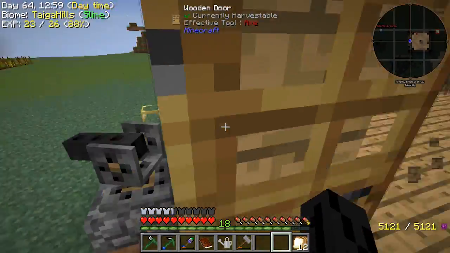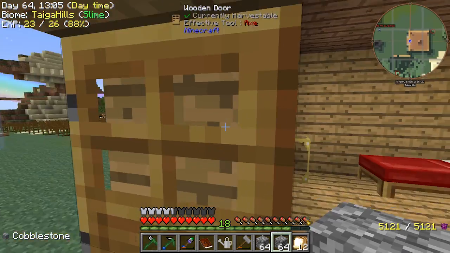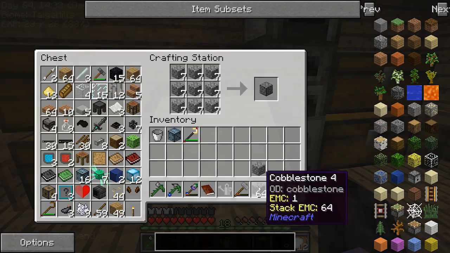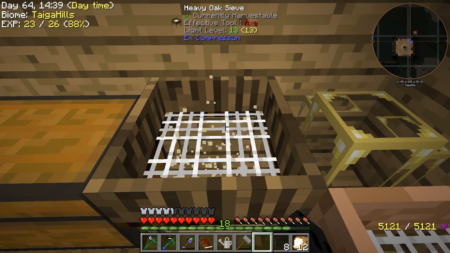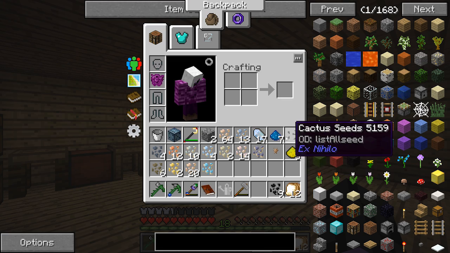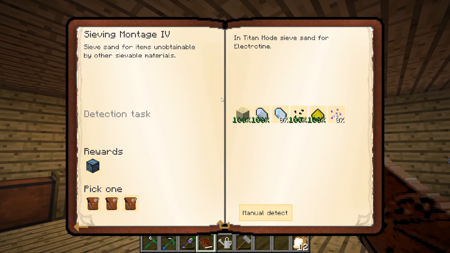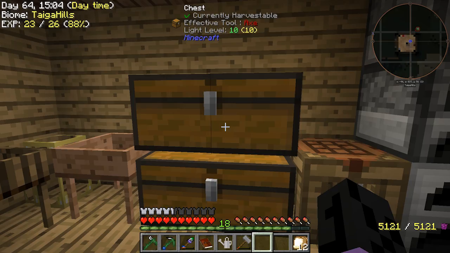So I will need to grab a couple of stacks of sand, compress them down, and do some sieving. I will return. Alright, nearly done with the sand. Last one. And we got yellorium dust, exotic seeds. We didn't get the ancient spores. Wonderful. I think we got most of everything though. We are missing a charged Certus quartz and ancient spores. So let me do that again and we'll see what we get.